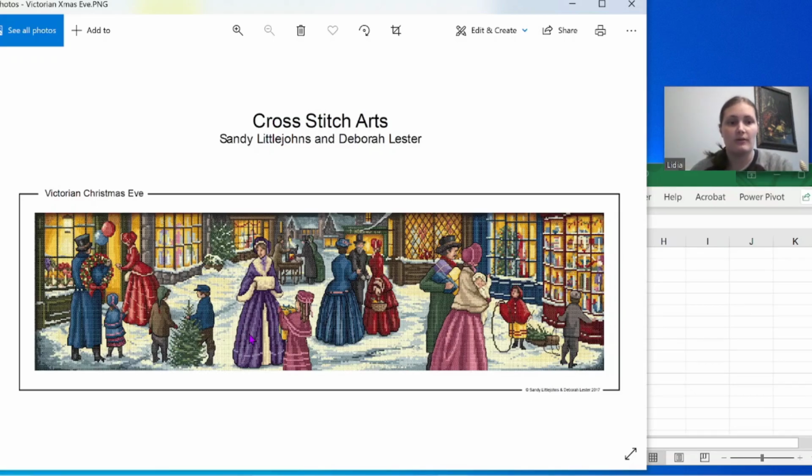I guess I could change... No, I'm fine with purple. I like purple, so I don't want to change this lady. I guess I could put this little girl in dark green, like this lady's dress. That would still leave me this one pink person. So I don't know. If you have any suggestions, let me know.